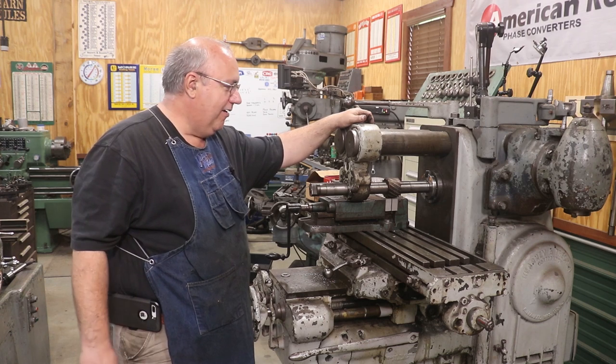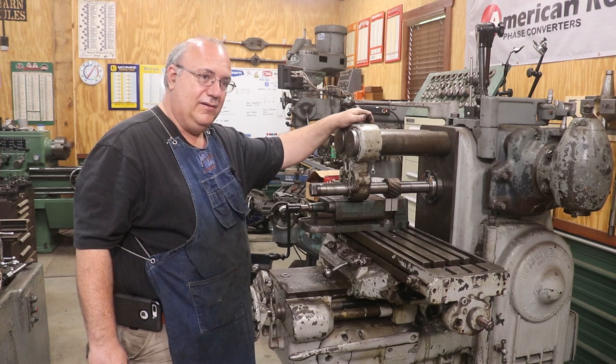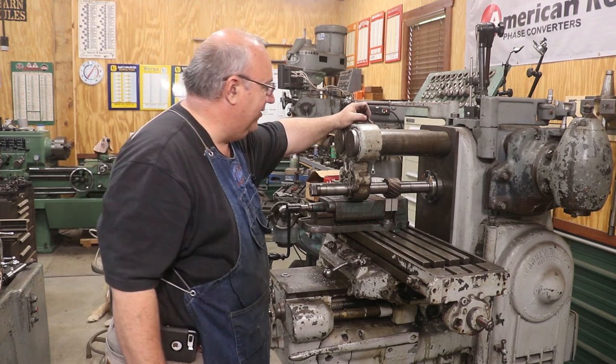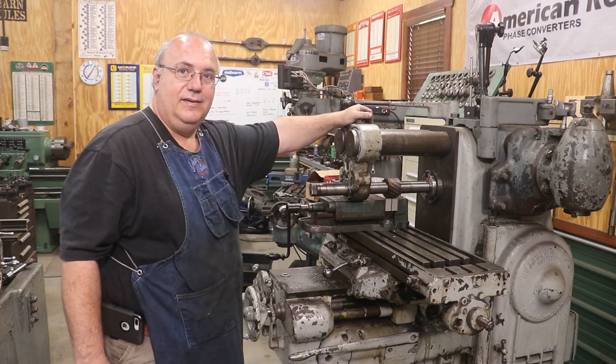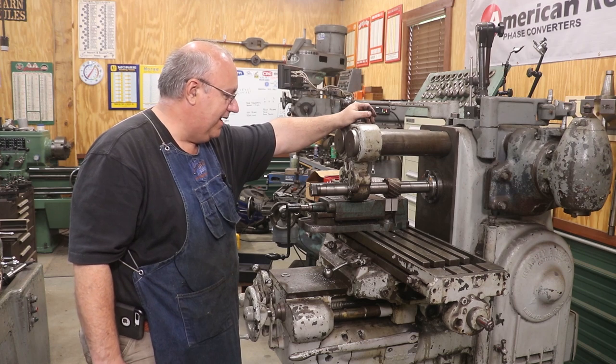I will warn you, even with the discounts, I think they came out to about $6 a spring. You need 18 of them for this machine. So it adds up, but having this machine working right is priceless. So I'm excited about that.